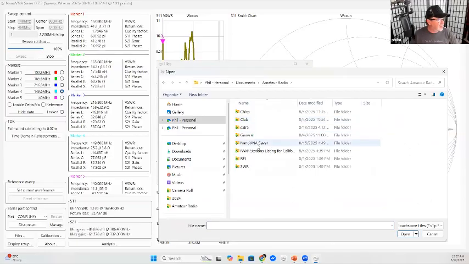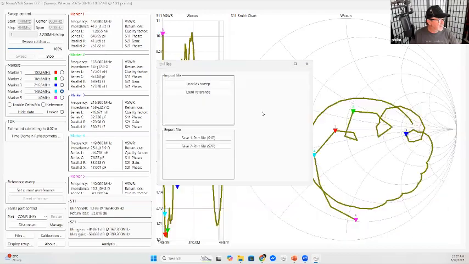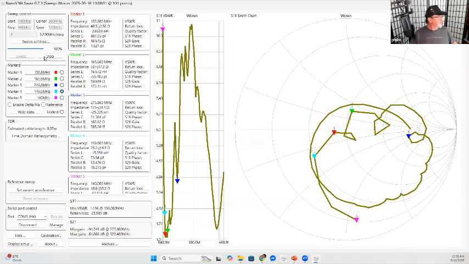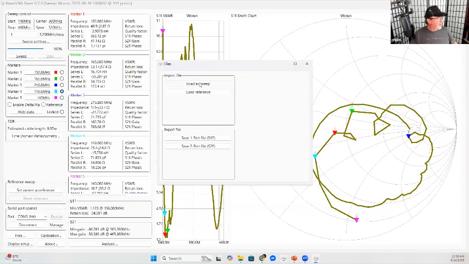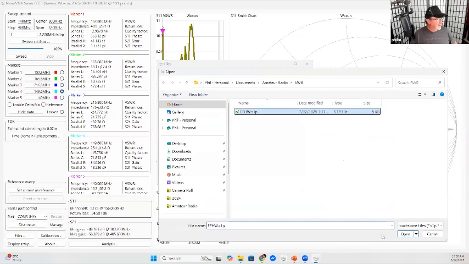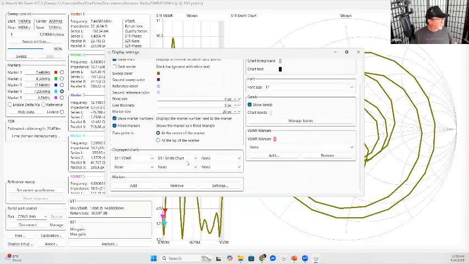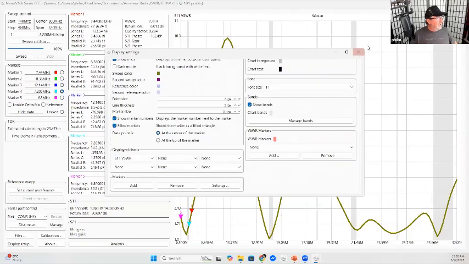Yeah, I couldn't agree more. So it certainly makes it easy. And by the way, I just loaded... Oh, it's still sweeping, so don't worry about that. I was going to load the file from my NFED half wave. Let me see if I can load that, and turn the Smith chart off. But I agree with you. It's just amazing what value you can get.